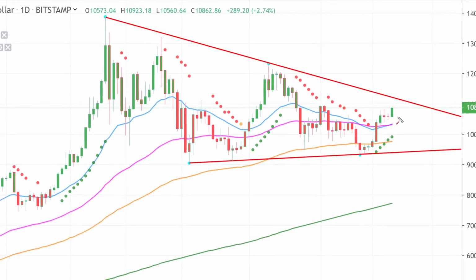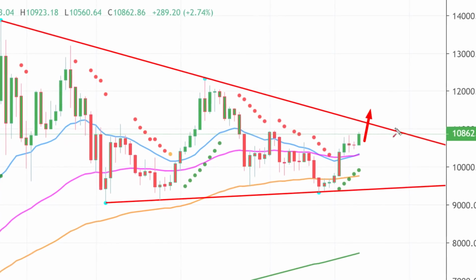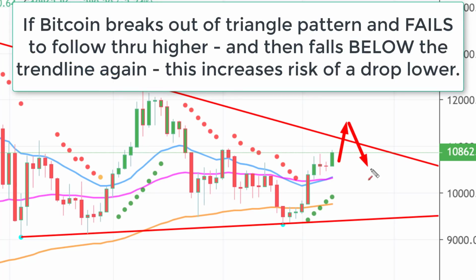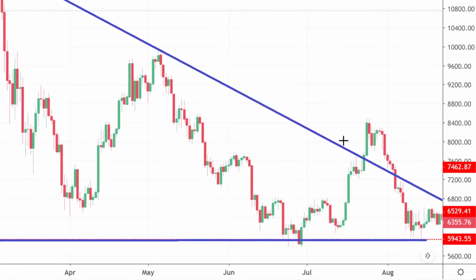So guys, this means that as professionals, we need to be extremely careful, because if in the next few days or the next week or so, Bitcoin tries to break out of this triangular formation, especially if it breaks out of this trend line pattern, we need to be extremely aware that if Bitcoin fails to see more follow through, but instead a few days later or a week or so later drops back below the trend line, that is a very bearish signal. That's a dangerously risky pattern, and it usually results in failure and a breakout from the downside of this triangular formation. So let me show you now how a professional trader would approach this kind of breakout pattern.